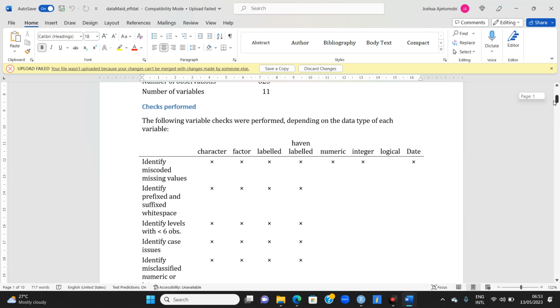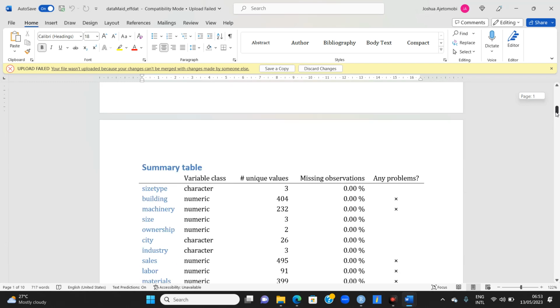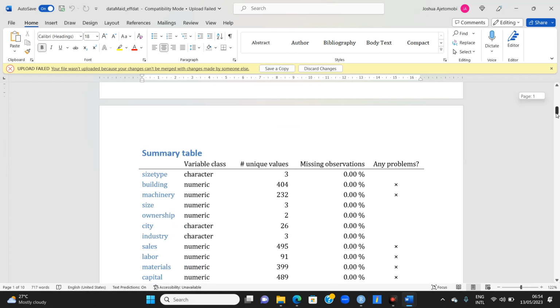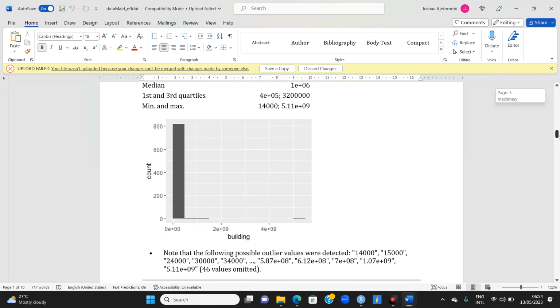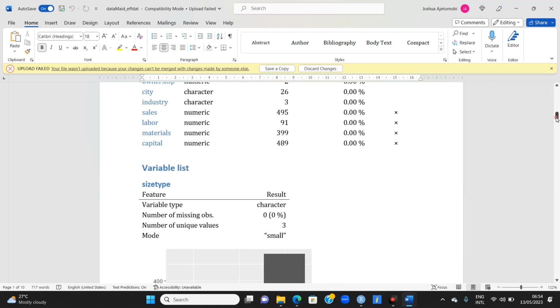We have the character, factor, labeled, and sort of things. So these are the summary tables, and so on. You can see quite a lot of information. And the beauty of this, you already have it in Word. So it's just a matter of maybe you can type whatever you want. That is it. So let's go back to R.